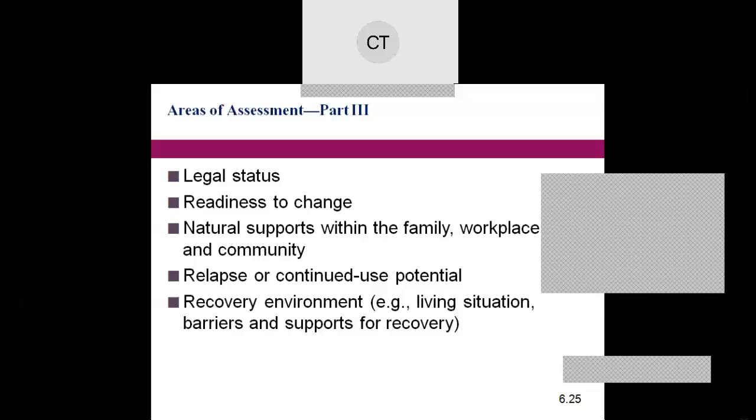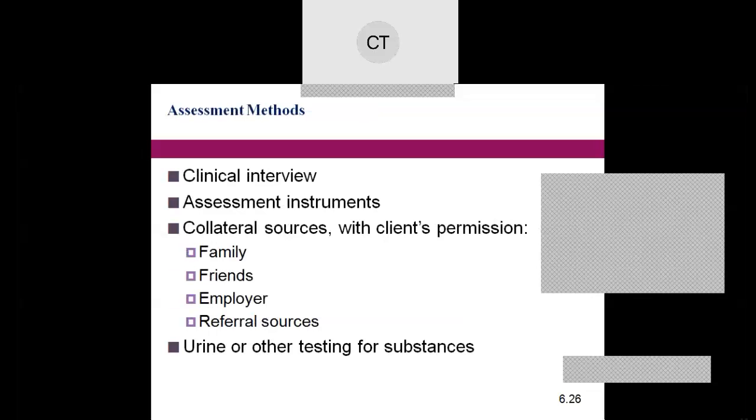Also we check the recovery environment, meaning the living situation, where he lives. If he lives in an area where alcohol consumption is considered quite normal and it is quite common, then his chances of recovery may be less. So all these assessments should be done, whether he comes from a broken family, whether he comes from an alcohol using family and other members are using alcohol. All these areas we need to assess.